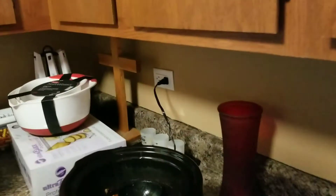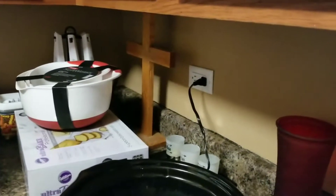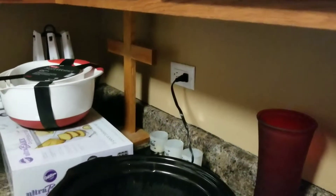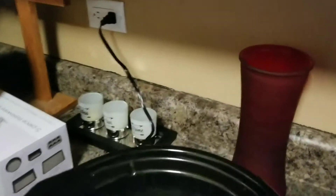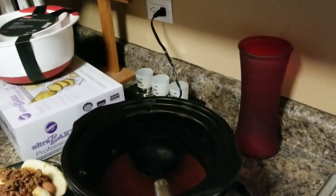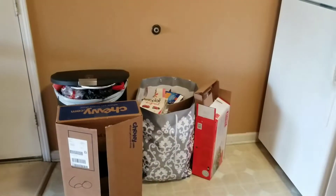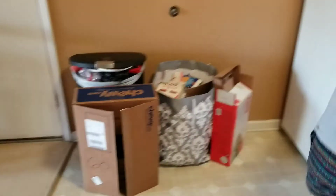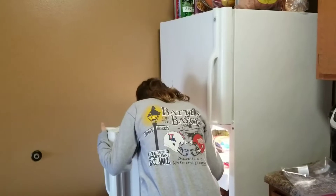Did you see that I put that little cross thing in here? I saw it in the back room when I was going through boxes and I was like, I don't know what to do with this. So I put it by a candle that says 'bless our home.' We have so many trash cans right now — why just throw away empty boxes when you can save trash bags by putting trash in them.